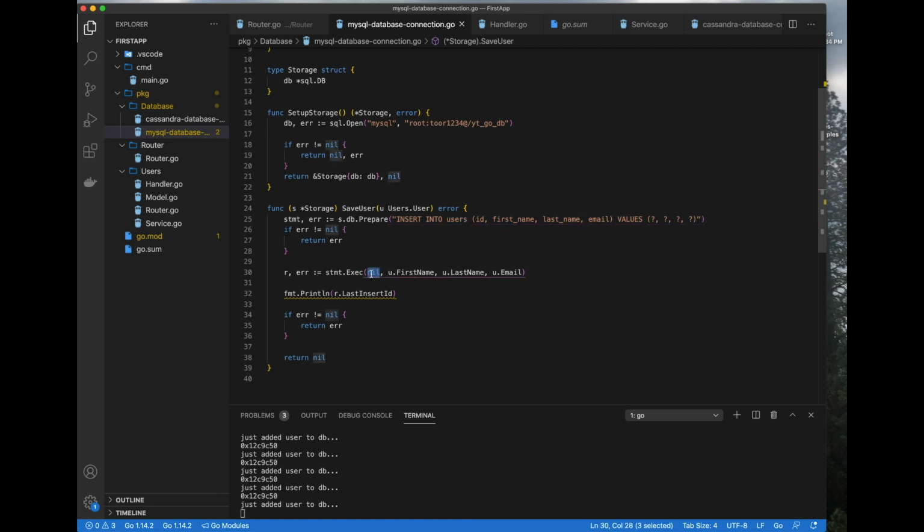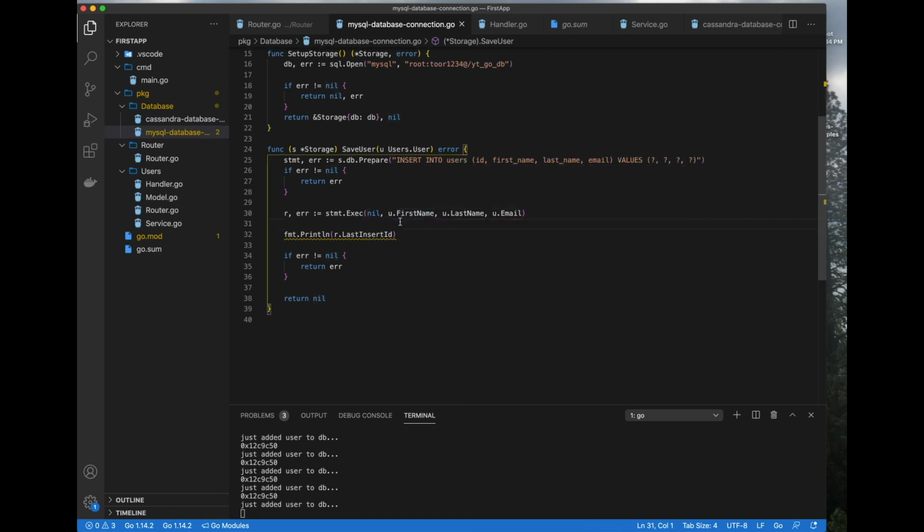And this nil, remember, allows you to auto increment your primary key. In our case, it's this ID field here inside the users table. That way you don't have to pass in your own custom generated ID.